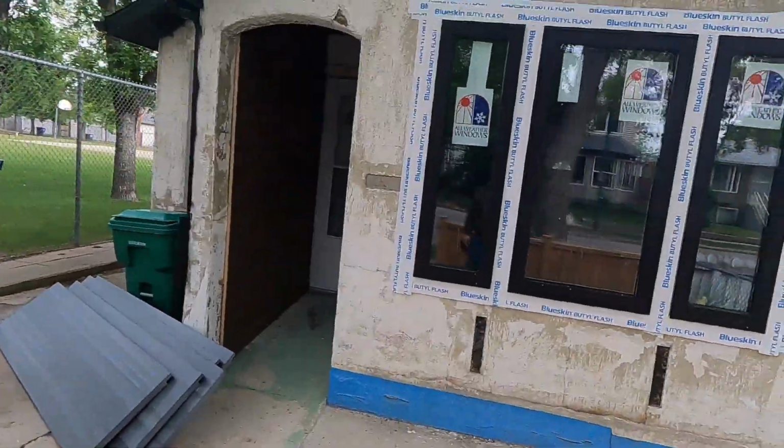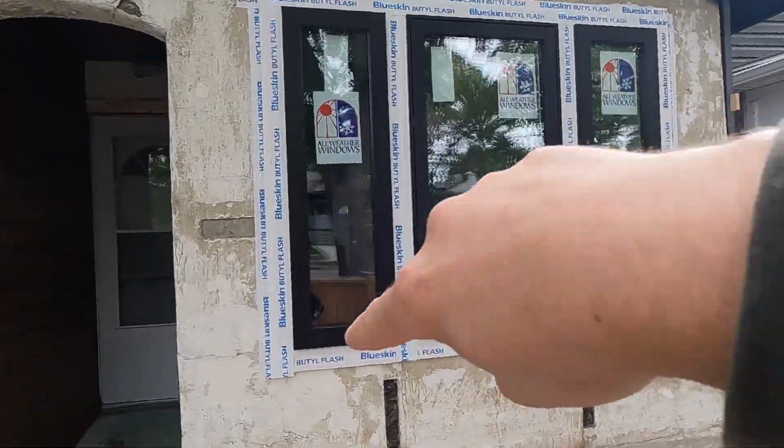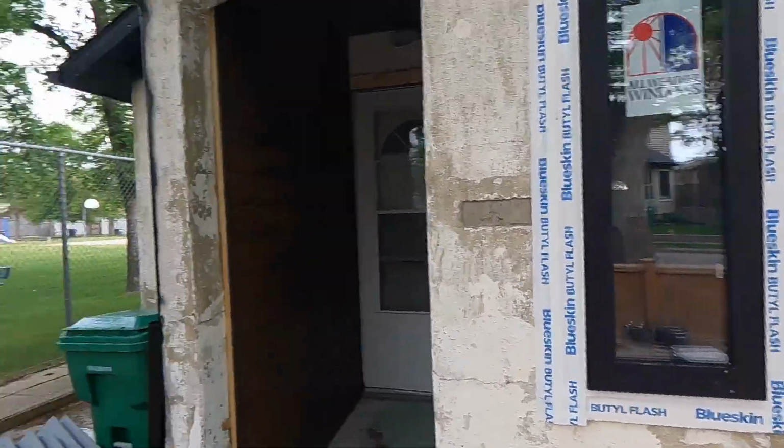Good morning, everyone. Back on the old house renovation. As you can see, this morning I got the blue skin done around the window. I'll do the rest of the windows another time. I already got this one side done. I got the foam all done on that side.